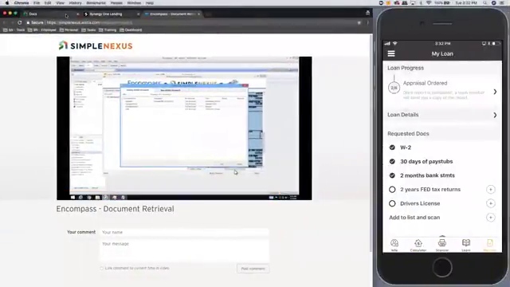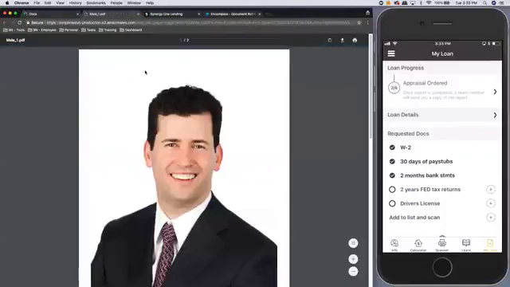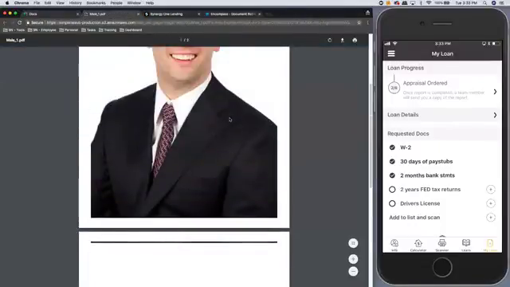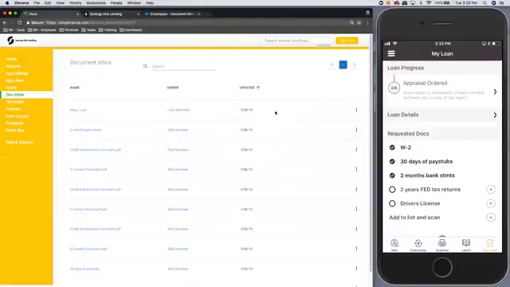Now that said, going back to my train of thought on the doc inbox, documents are only available to do things like delete, reject, preview, and download before Encompass has a chance at them. And since all of these functions are built into Encompass, again, I would recommend you not use the doc inbox for documents unless you just want to use it to see what was submitted and when. But going in here, since we wanted to see, we can go ahead and preview an image here. So this is a PDF file, albeit a PDF file that was originated from a JPEG file.